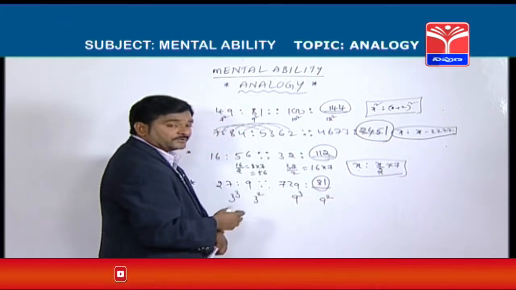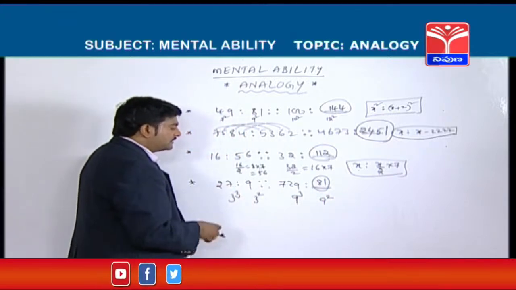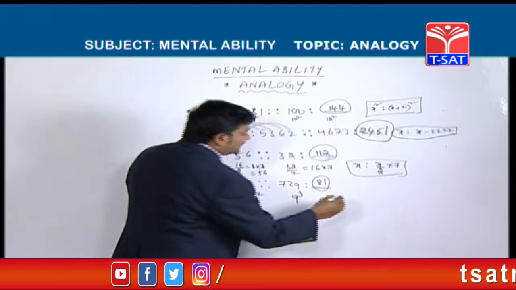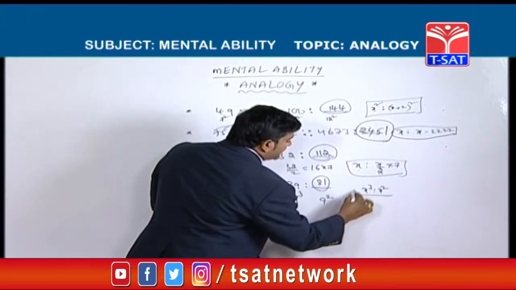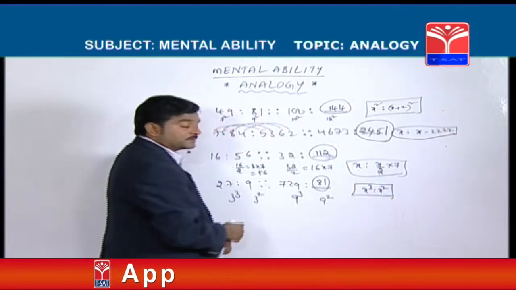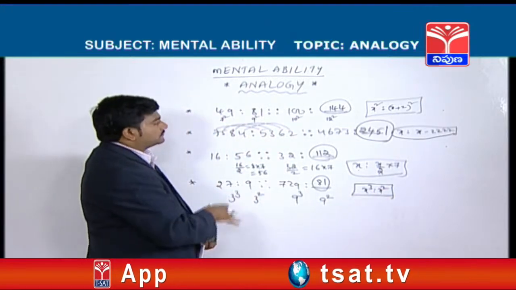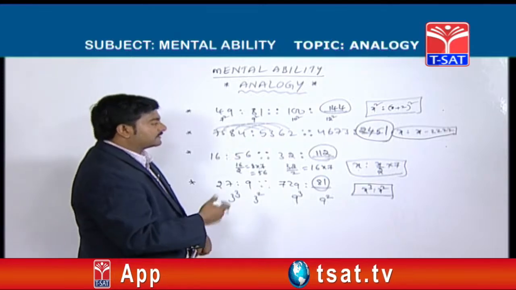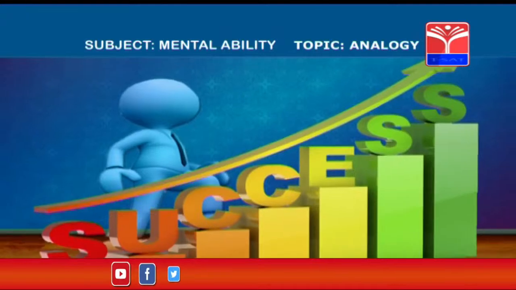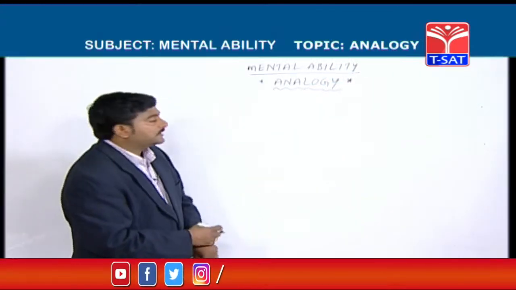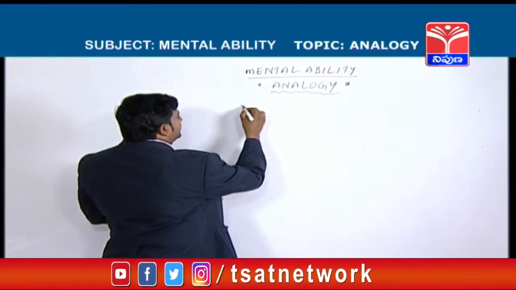So 9 square means how much will you get? 81 you will get. Now if you write in general, the concept involved in this question is what you can take here? X cube is to x square. That is the concept involved in this question. Okay. So I hope these are the another four different models. I hope you understood our 4 models. Okay. Now some other models in number analogy. Let us start by taking one question.